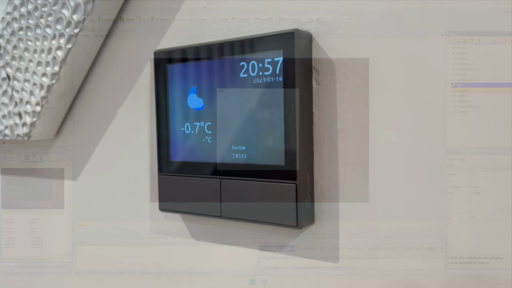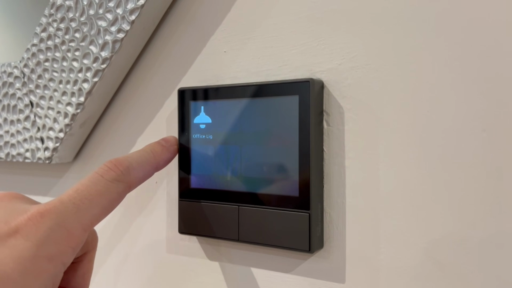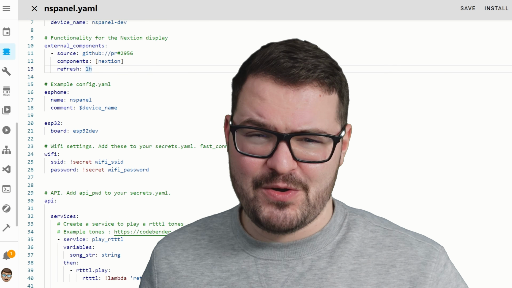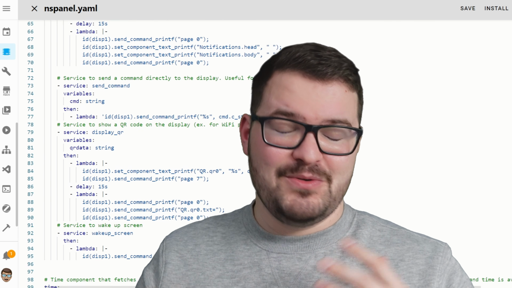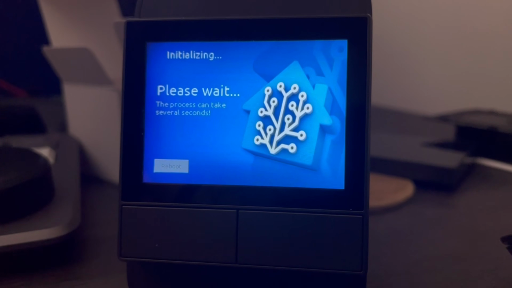This isn't particularly difficult, but it is a lot of work and it is very time consuming, especially if all you want to do is just add a little button to a page that does something when you press it. You then have to write all the code for that and design the screens and do all of those little bits. Well, thankfully, that's now going to be a thing of the past, especially if that's the kind of design that you want.